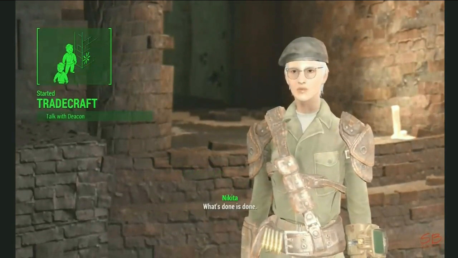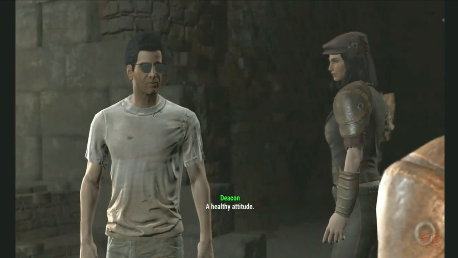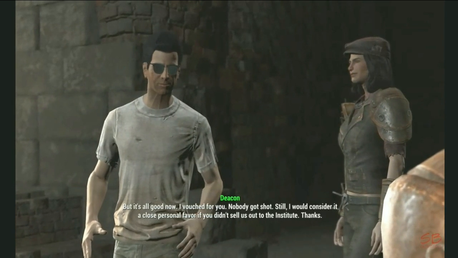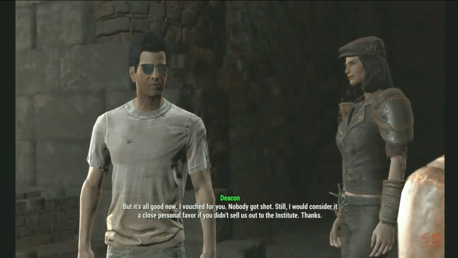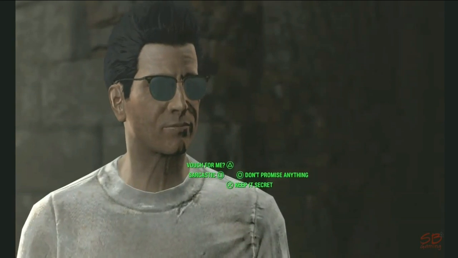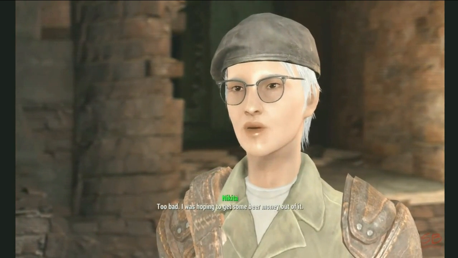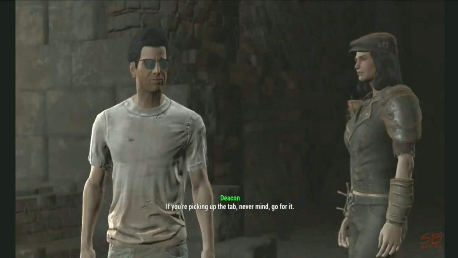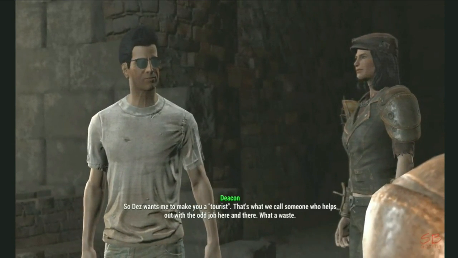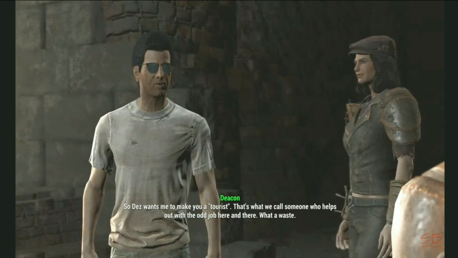What's done is done. We weren't exactly expecting slippers and a cold Nuka-Cola. A healthy attitude. But it's all good now. I vouched for you. Nobody got shot. Still, I would consider it a close personal favor if you didn't sell us out to the Institute. Thanks. Too bad. I was hoping to get some beer money out of it. If you're picking up the tab, never mind. Go for it. So Dez wants me to make you a tourist. That's what we call someone who helps out with the odd job here and there.